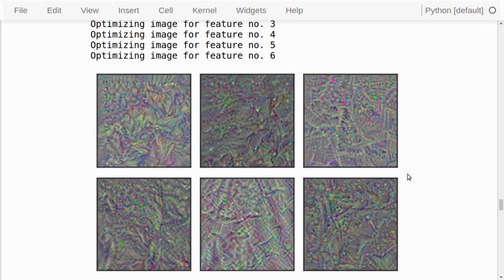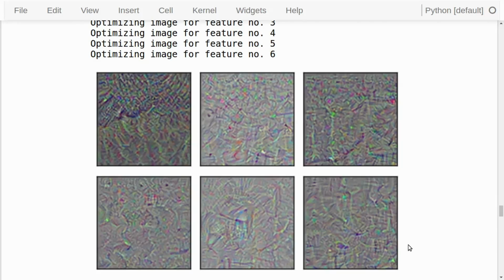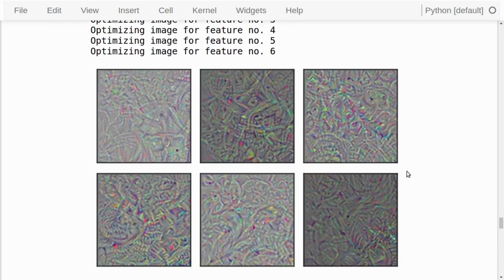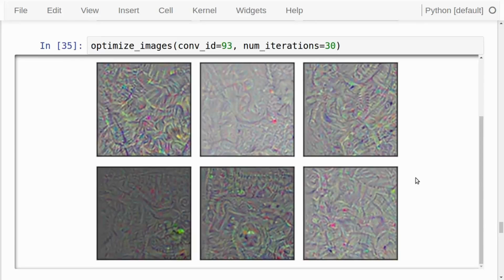So here is convolutional layer number 61, and it starts to become quite messy, and we can't really see what it is recognizing anymore. Just some abstract, complicated mess. And if we jump another 10 convolutional layers, this is what we get. And this is what we get for convolutional layer number 81. And this is for layer number 91. And here this seems to be becoming a bit more structure again, as the lines get more defined, but it's still just an abstract, chaotic mess. And here we have it for the very last convolutional layer, and it looks pretty much the same.